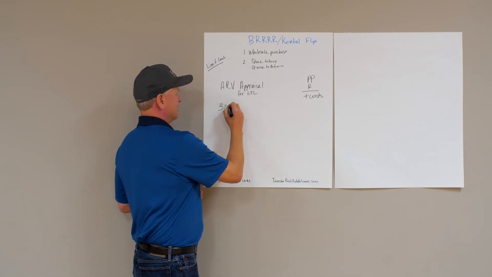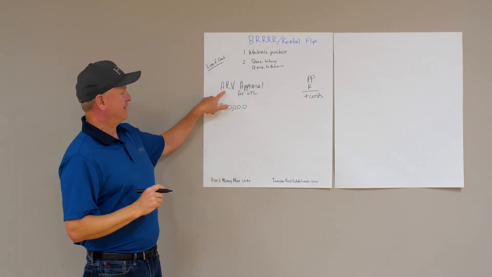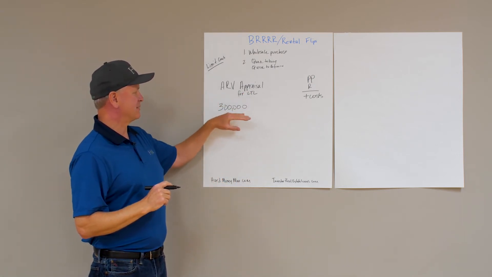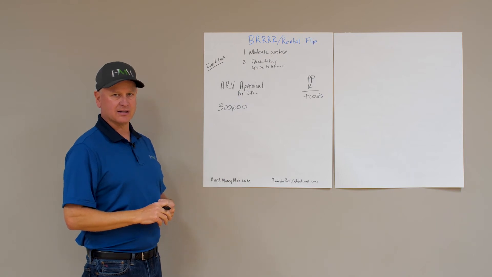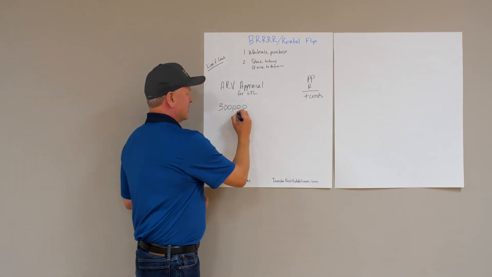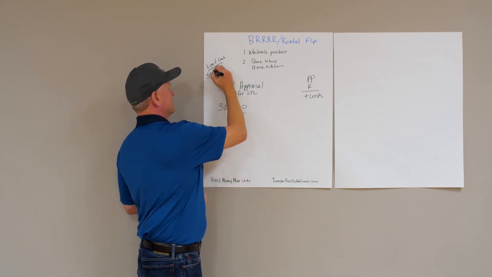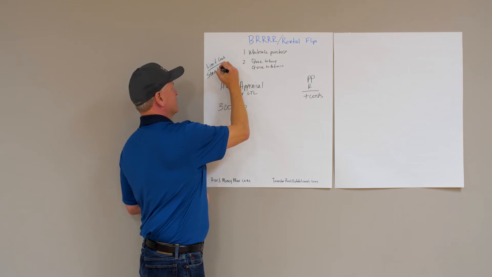Let's say there's a property out there that after it's repaired and appraised, it's worth $300,000. Now, if you're going to set this long-term loan up properly, we're going to use a standard conforming loan.